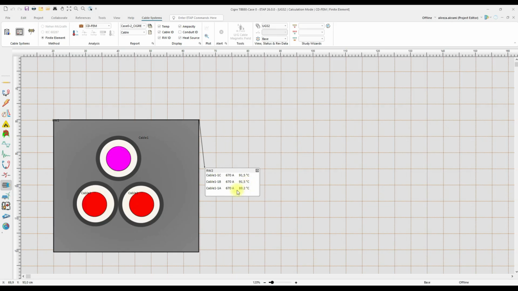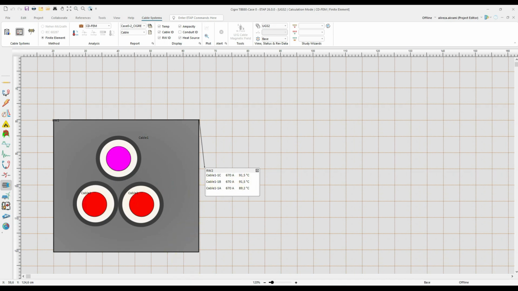Yeah, so you can see that temperature is now a bit higher compared to the previous case, and the reason is that when the cable is touching the conduit, it generally has better heat transfer with the conduit wall, because it's transferring the heat through conduction because of that direct contact, while when we place it in the middle of the duct, it's all air around it. So there is no more direct contact with the solid material here, which makes the temperature a bit higher.